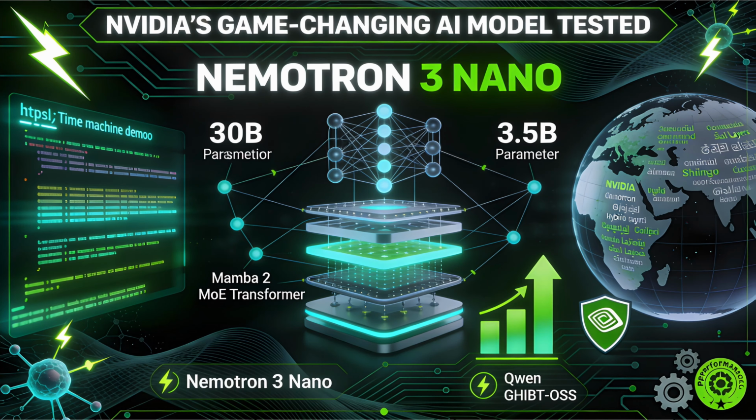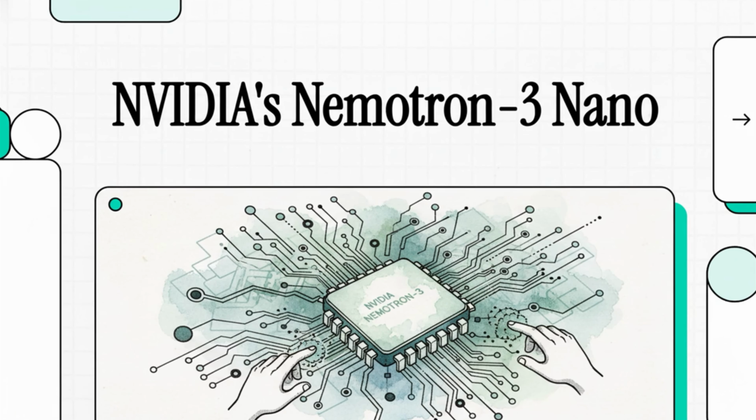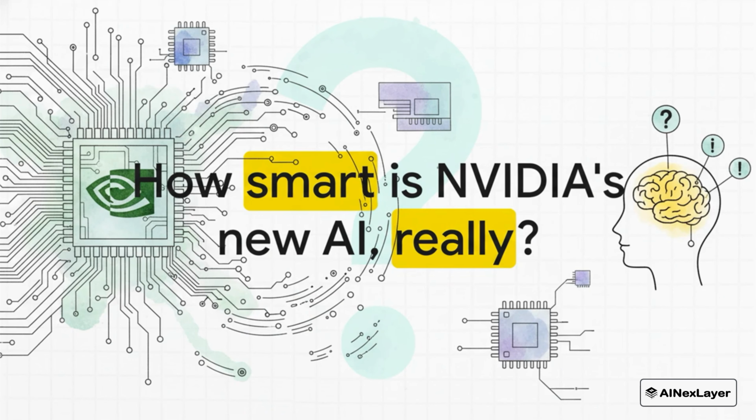All right, today we're getting our hands dirty and putting NVIDIA's brand new AI model Nemotron 3 Nano through its paces. We're going to go way beyond the marketing specs to see what this thing can actually do when we throw some real challenges at it. Let's dive in. Look, NVIDIA is a titan in the AI world, right?